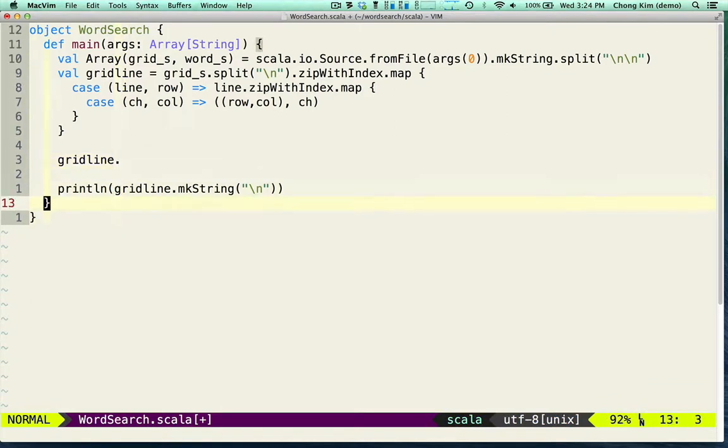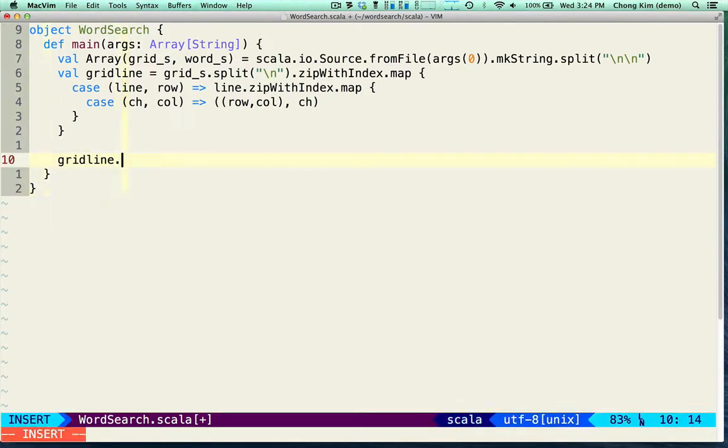Okay, we can get rid of this print statement. So with the grid line, you're going to go across, and this will give you a list. We'll just say case grid line.